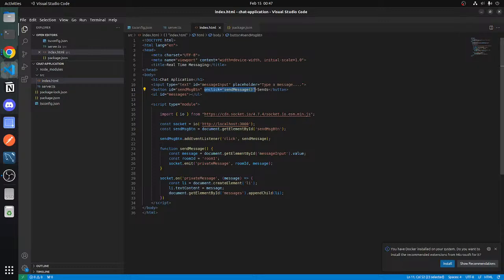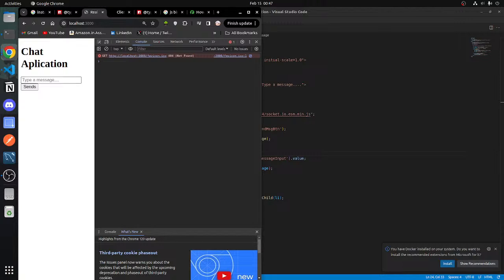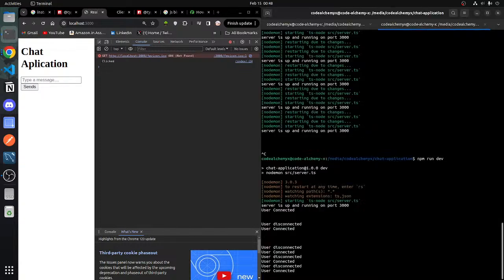Let's cut this part out and add a. So it clicked. About in consoles. Nothing.